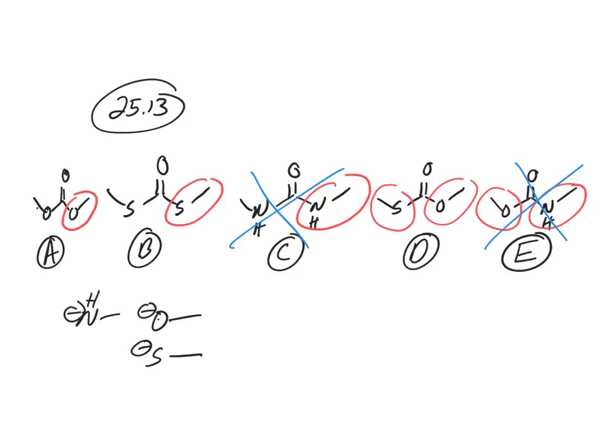What about oxygen to sulfur? What's the relationship there? Well, sulfur is lower on the periodic table. That means it's larger. Up and down the periodic table, it's all about size. Across, left to right, is about electronegativity. Size up and down in a column, the larger you are, the more able you are to spread out that charge, which makes you more stable. So the best one is going to be B, because it has the most stable leaving groups. That's going to be the most electrophilic one.